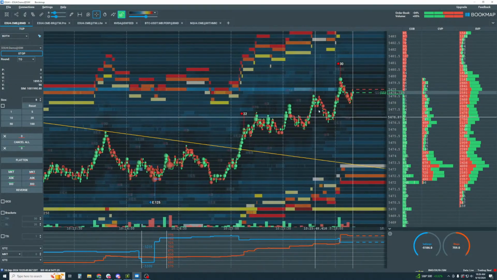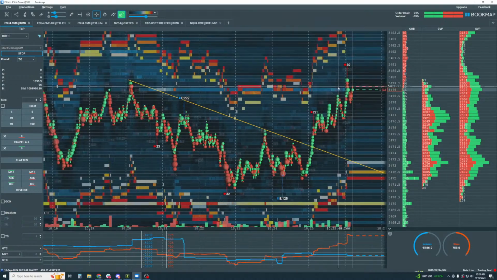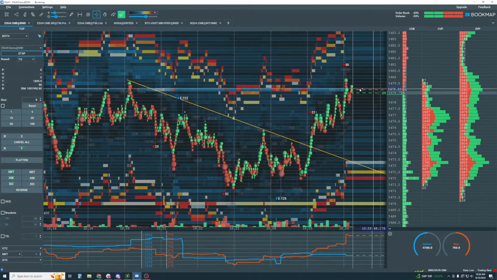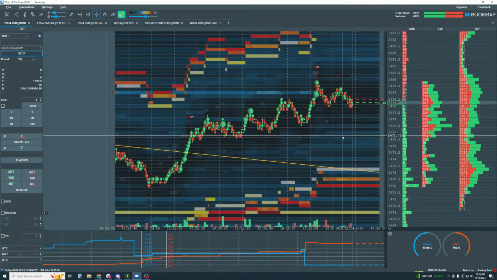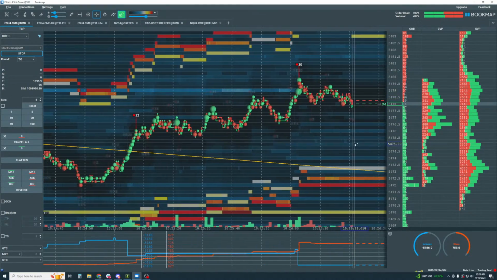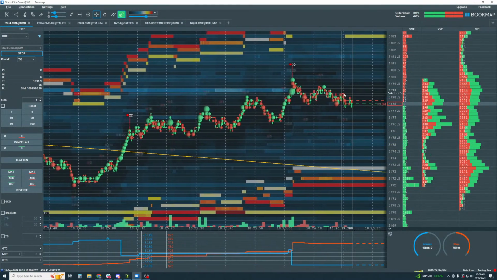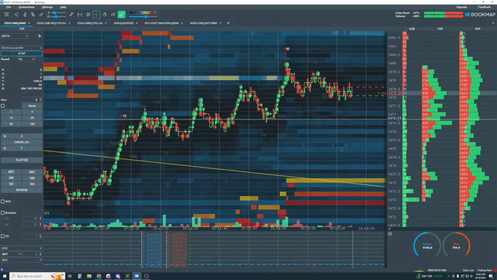We're not finding sellers. So we've just come up and spiked above this swing here. Now let's zoom in here and take a look. We have a low volume node up here, and we're going to look for an order book flip. There's our exhaustion, but I don't see it in the order book yet.